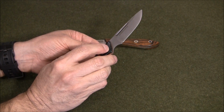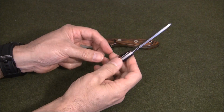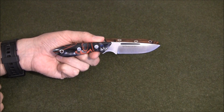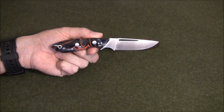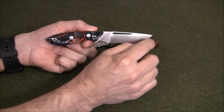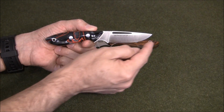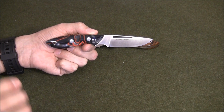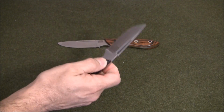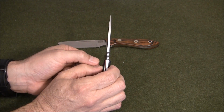It also has two recess points on each side here, for the thumb and the index finger for pinch hold, and it's very comfortable. And just some quick numbers on this one here. It is 6.7 inches overall, or 17 centimeters. The blade is 3.25 inches or 8.2 centimeters. Now the cutting edge is only 2.6 inches because some of the blade is taken up by this choil area here. So it's 2.6 inches or 6.6 centimeters, the actual cutting surface. It's a light knife. It's only coming in at 2.6 ounces, 74 grams. And the spine on it is 0.125 or 3.1 millimeters.